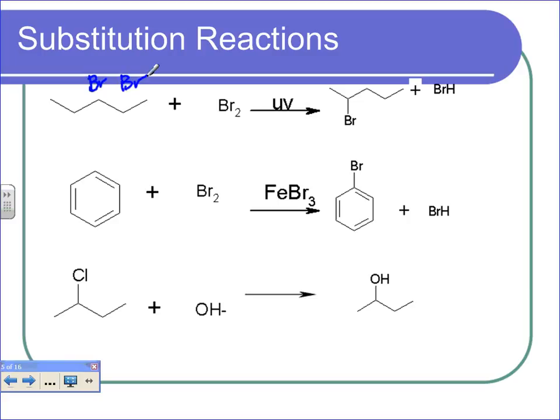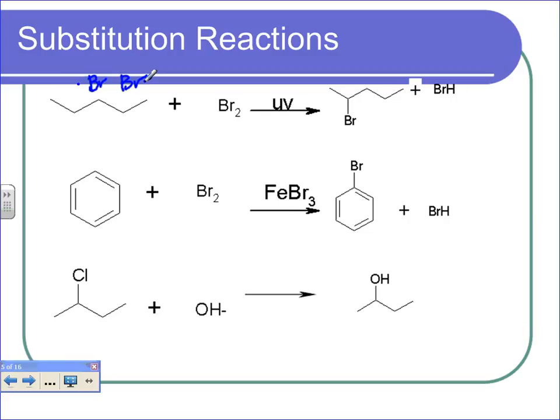When we have a cleaving bond, what's actually happening is one of the electrons from the bond is going to one atom and the other electron is going to the other atom. So what we end up with are radicals instead of ions. So we have these highly reactive species that have this one lone electron that really wants to react.